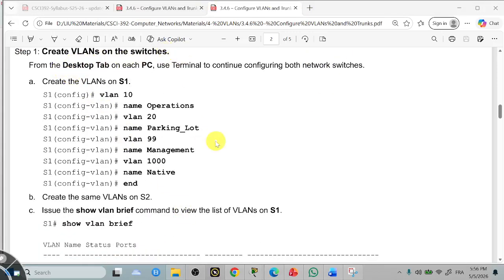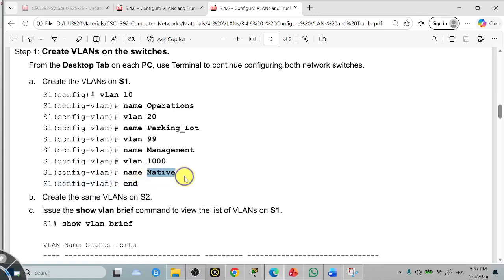We want to create four VLANs on S1 and the same VLANs on S2. To do so, we will assign VLAN ID 20 for the management, and this is native.